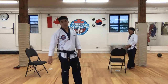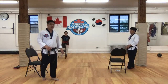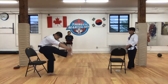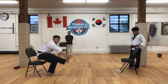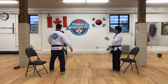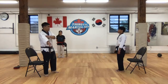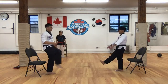If you have trouble keeping your leg straight, you can bend your knee before you sit down, but try to keep your leg straight. The hard one is this. Hold your foot out, and then you're going to slowly sit and pop back up without letting go. Don't worry about falling down because you have a chair underneath you, but try not to sit down straight away. You want to very slowly lower yourself onto the chair. Does everyone understand? Yes, sir. Okay, so pick a method: bent, straight, or grasp.